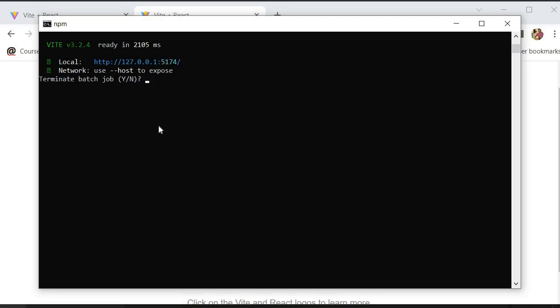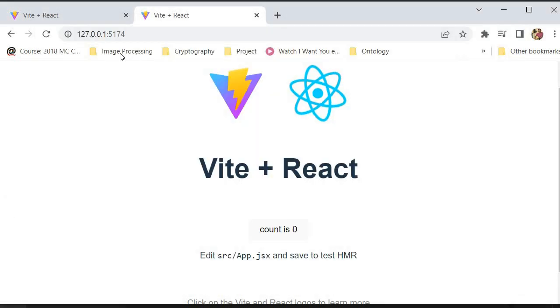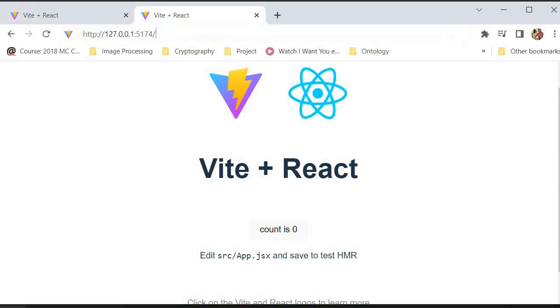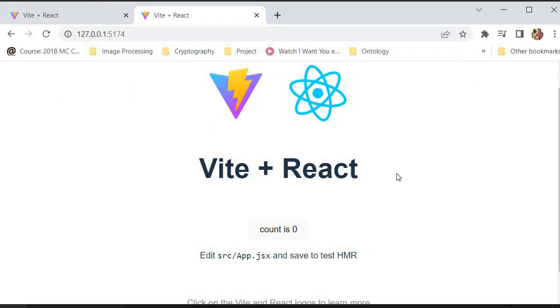Oof. Okay, I'm going to have to run it again. Okay, npm run dev. Okay, go back to your browser. I think it's pretty much the same link, is it not? Right, so there you have it, Vite plus React.